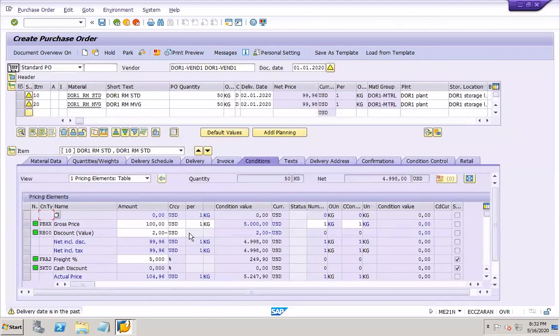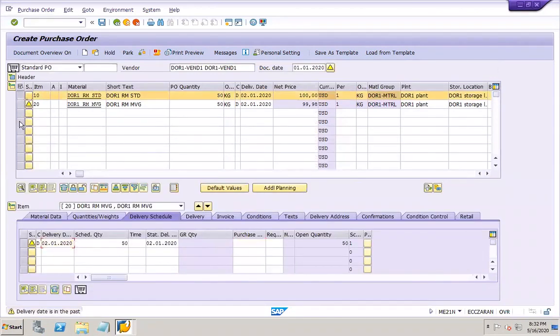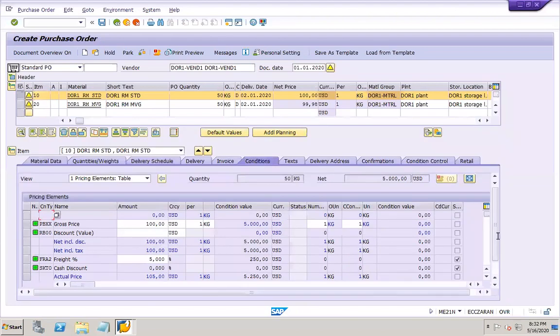Okay, freight I'm giving the same percentile. And on freight, I'm mentioning the vendor as a different person.